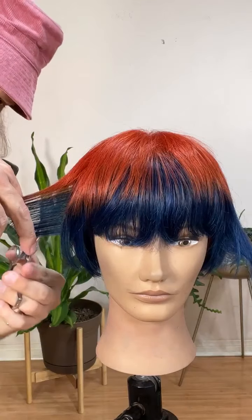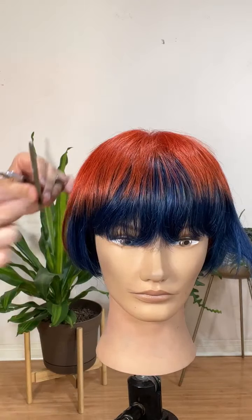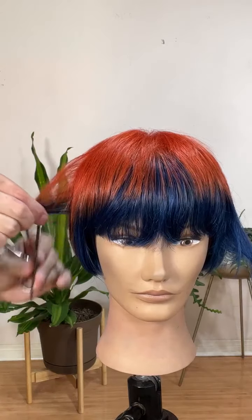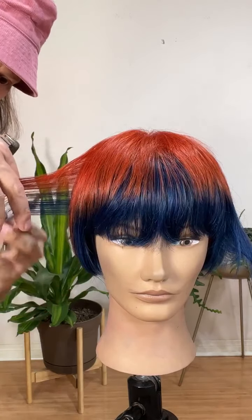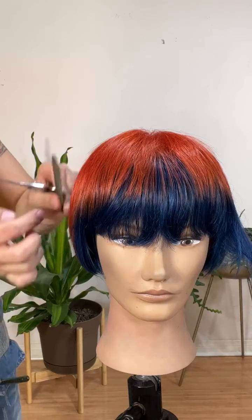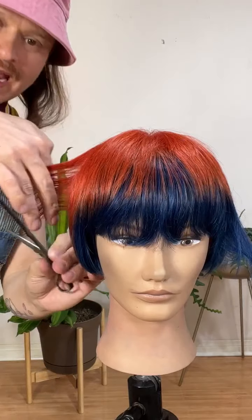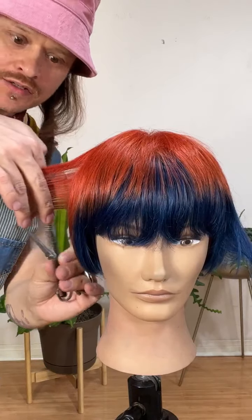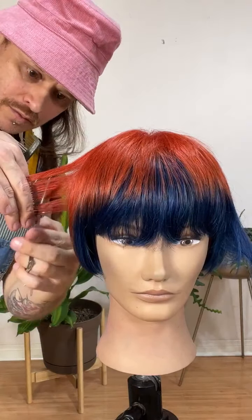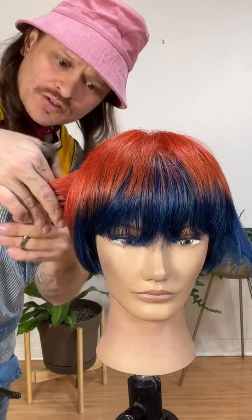Here I'm taking the vertical sections and popping it in between there. Just putting some space through there, just to lean it up a little bit. Again, in that area that was pretty much all one length and disconnected, I still want all that disconnection. I still want that silhouette of the one length. I just want more air and more space in it, and a little bit more lightness when it falls as well, I guess.